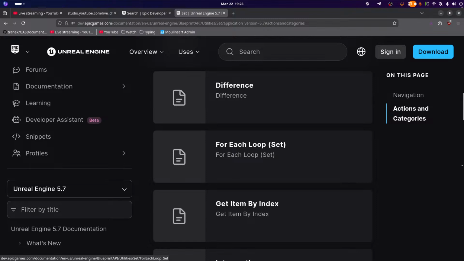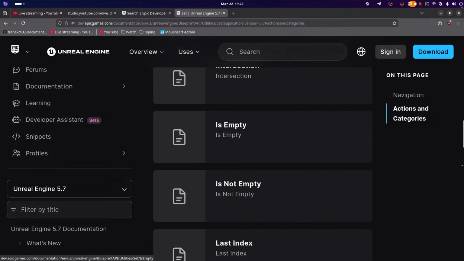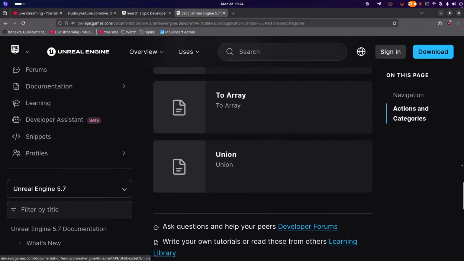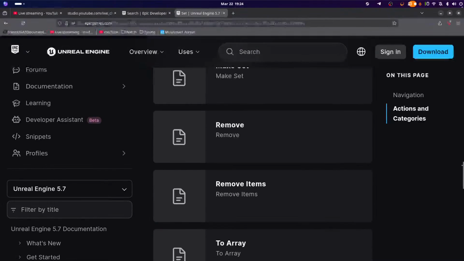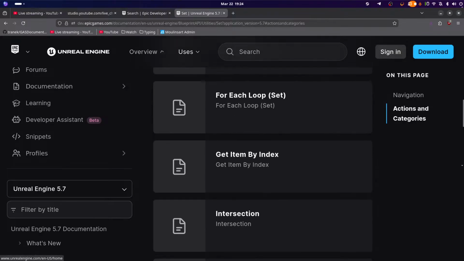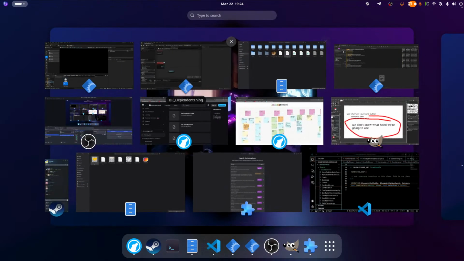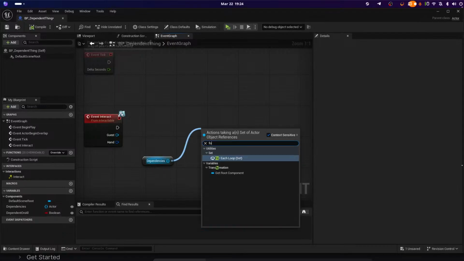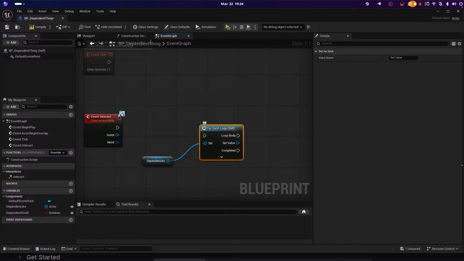Okay. For each, intersection, is empty, is not empty, last index, make set, remove, to array, union. Okay. Very simple. I think we'll just have to do a for each on it, right? Let's do the for each because we know what that is. So, for each. There we go. We go into here. For each.